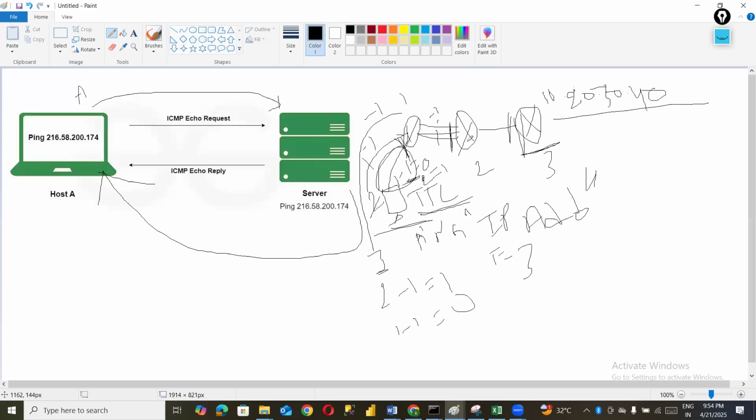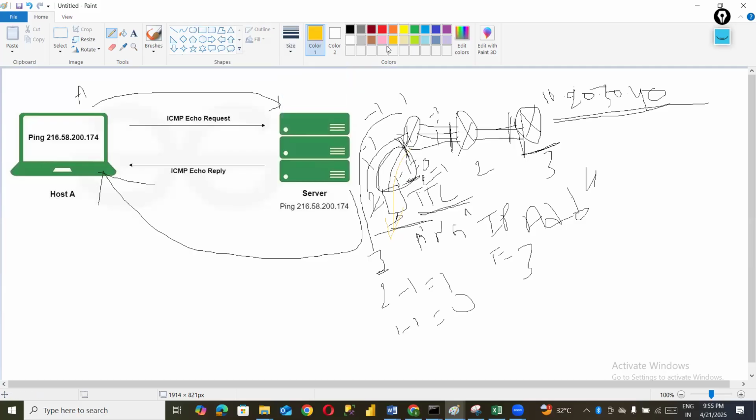Even after the TTL value expires, if you are not getting a response, it will give the request timeout. It means I'm trying to reach the destination, but I'm not able to get the response. But here, since our destination is router 3, we still have one more TTL value. Now router 2 sends the packet to router 3. It will say, hey, my destination is here, I found my destination. Now again, router 3 will give a response to router 2, router 2 will give a response to router 1, then router 1 gives a response to the user machine.